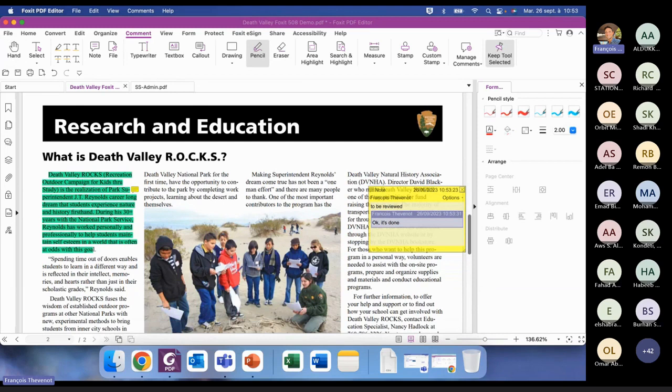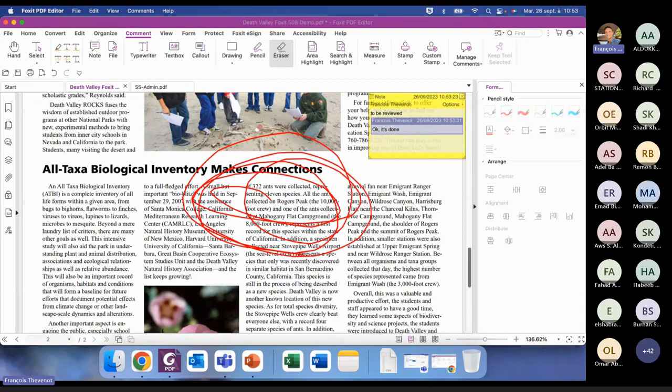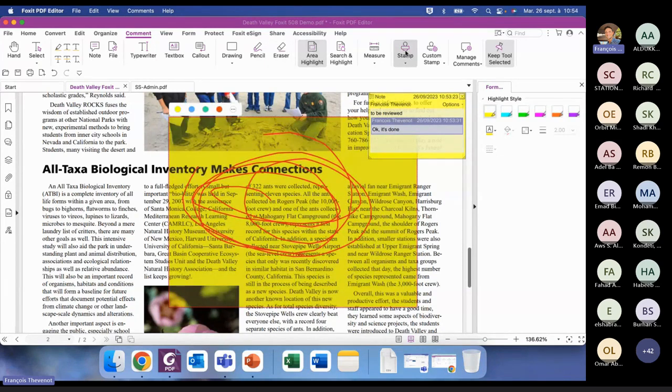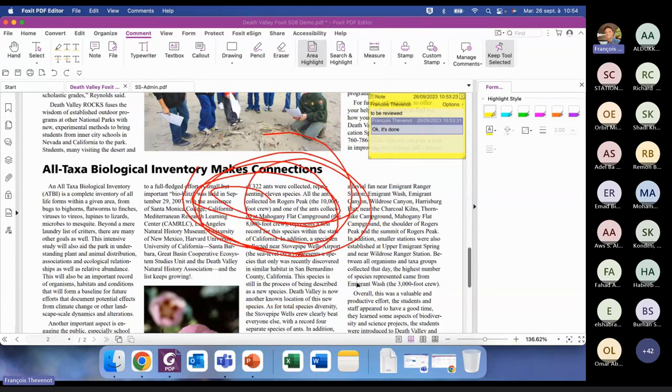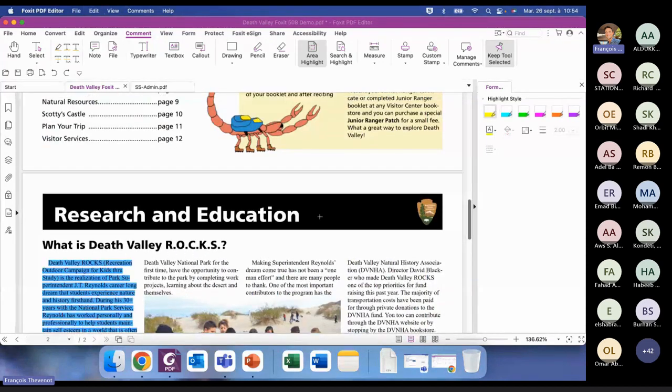You see, you have multiple text boxes, highlighting, underlining options, but you can also work on this document as if it was paper. Say, okay, now I want this to be highlighted. You can highlight an area in a different way. So yes, many ways to process a document. It's compatible with any way of working. So let me just remove everything here.